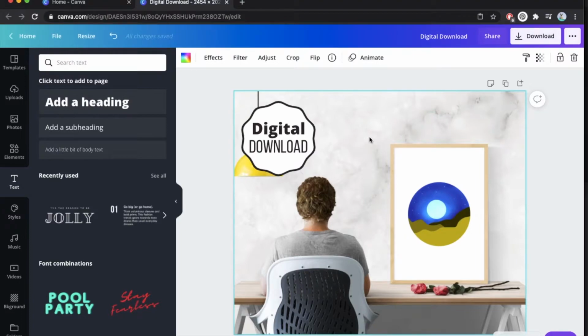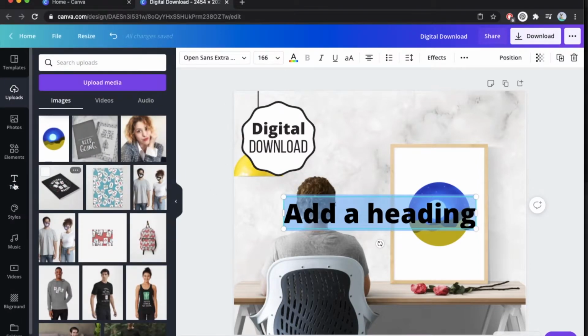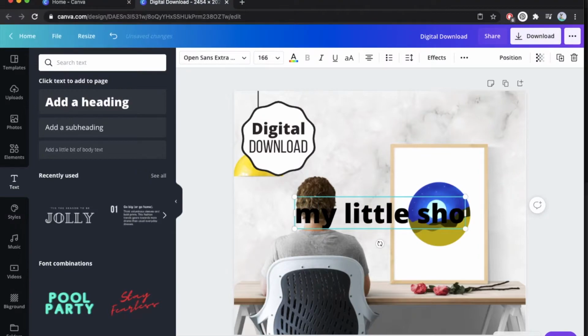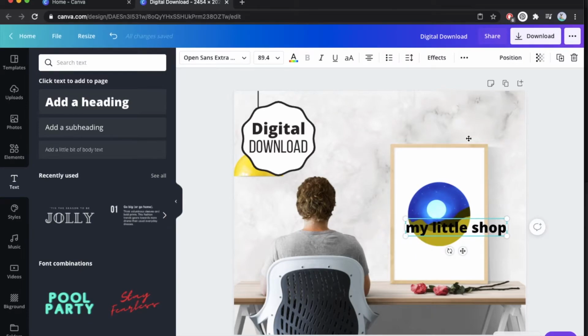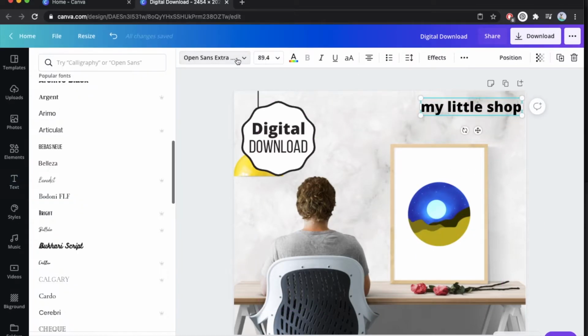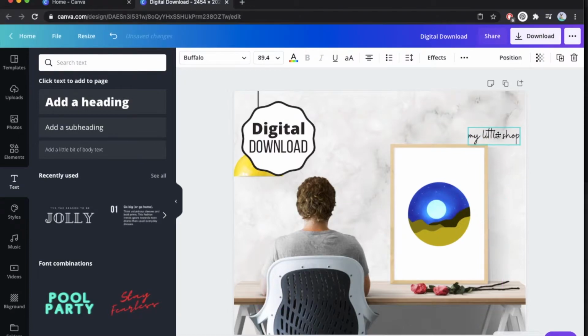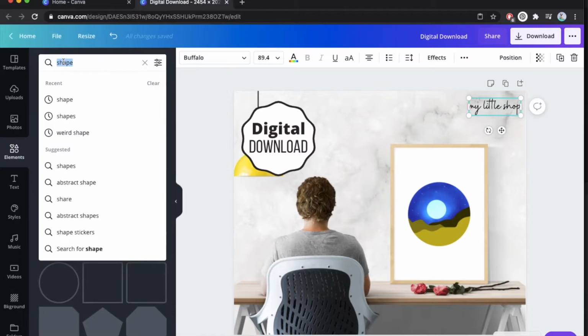Now I don't have your logo, but you can just make a logo and just put it here and drag it here the same way I did with the uploads. Or I'm just gonna quickly write something like my little shop and place it here as an example of a logo. Obviously you have your own logos, you have your own kind of styles, you have your own thing, and you can also use your logo file to basically watermark your artwork, or you can go to elements and try to find something that will basically create some sort of grid.